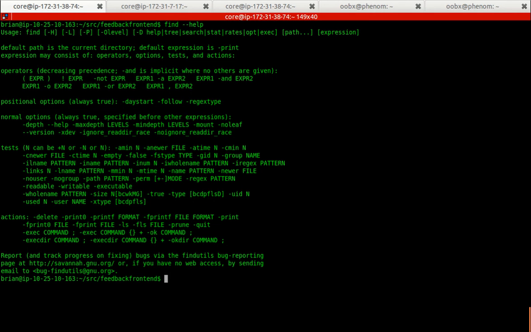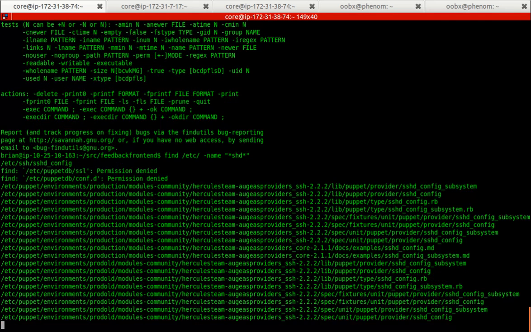So let's look for something like sshd. Find. The first argument is the path you want to look in. So I'm going to look in /etc, and then I want -name sshd, and to do wildcards you can use stars, and that's what I'll do here.